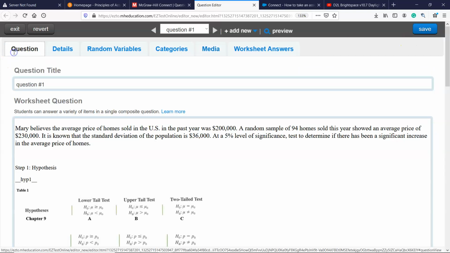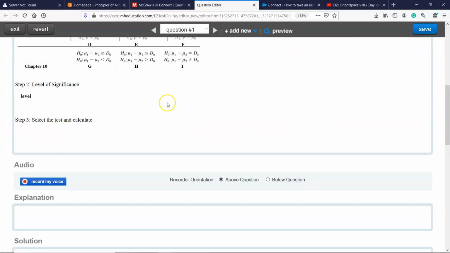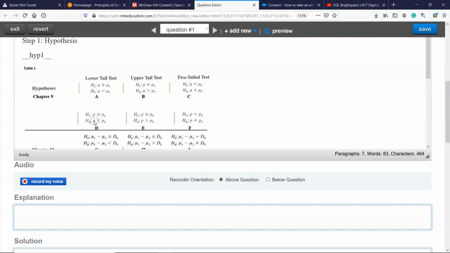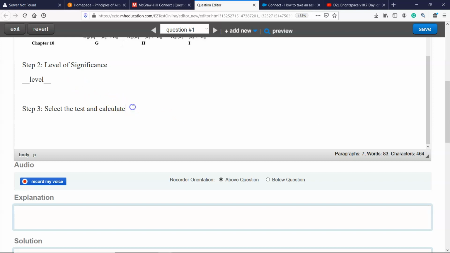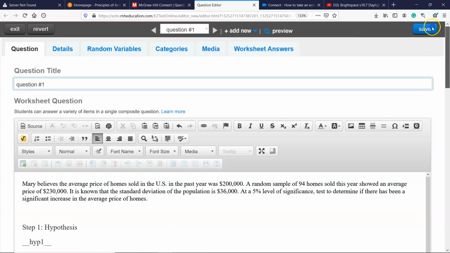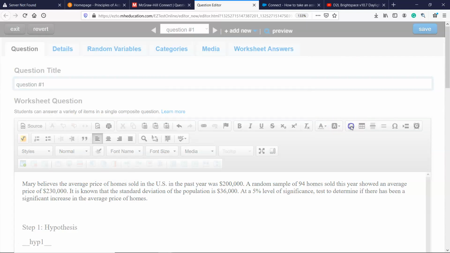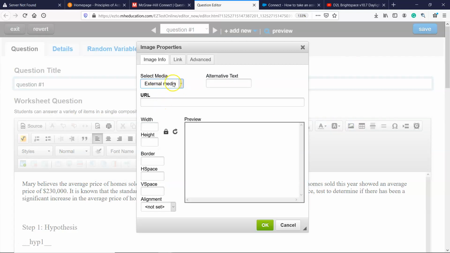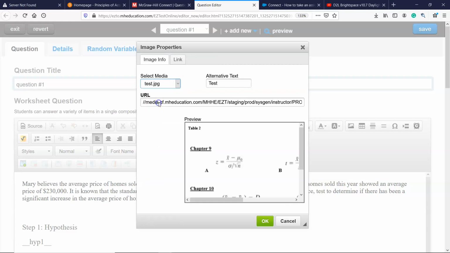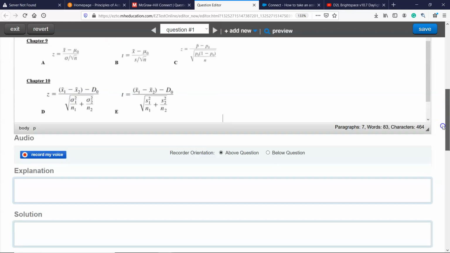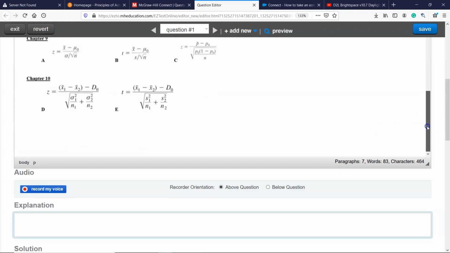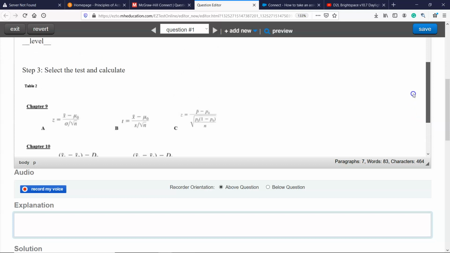So I'll go back into the question, go down to that section. And I'm getting to the exciting part. It's time to put in the numbers, things I get excited about. All right, so go down here. And so I am going to insert the table. All right, so I need that. So if I go up here and again, click on the little graph thing, and now select your media. There's the test JPEG. Yep, that's it. And it is now in the document. All right. So we can see there it is where I left it.